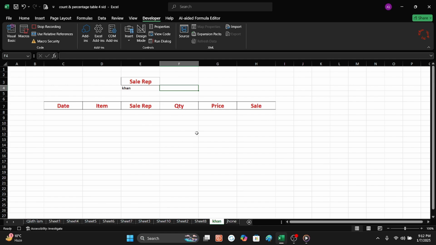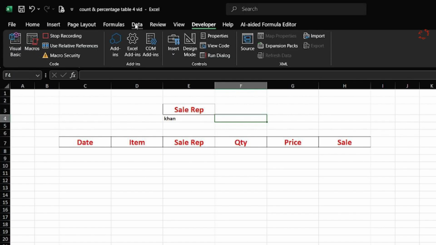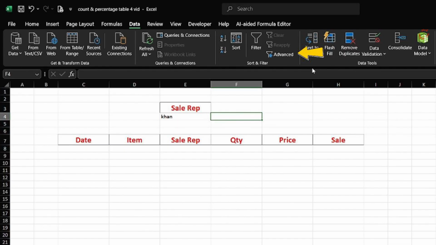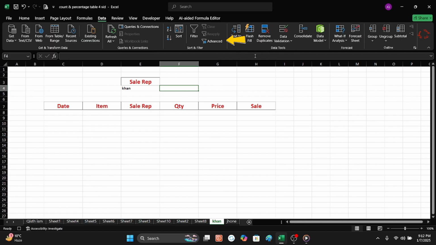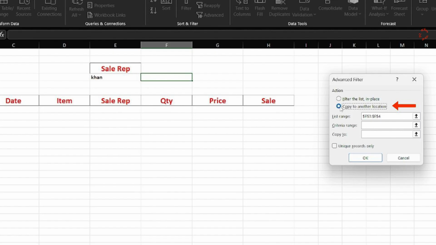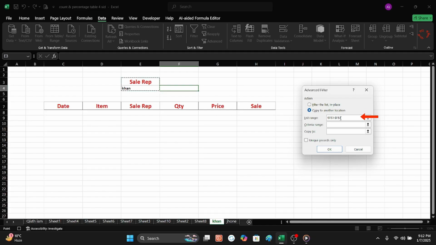Now click Data, and recording of the macro continues. After clicking Data, click Advanced, and another window appears. Tick the mark Copy to another location.